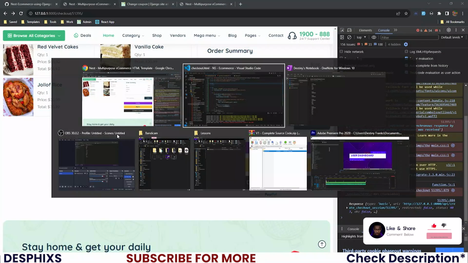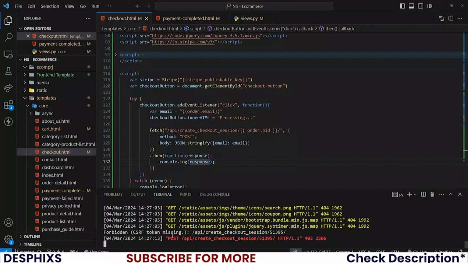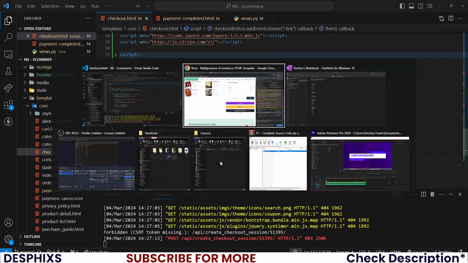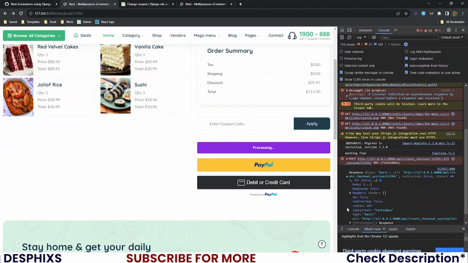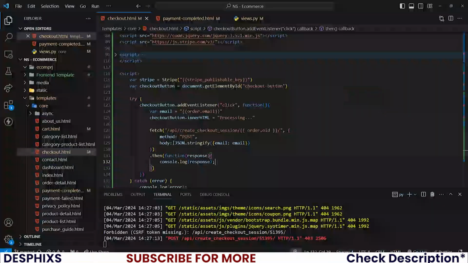So let's see our API. What is going on here? See, that's a 403 error. So there is a problem with making a post call here, and we actually need to see what the problem is. So let me open up this response fully, and this is the body. Headers is false. Okay, it's false. Redirect. Status forbidden. Type basic. So what is the problem? How about we just get other information, then we'll see what's going on with this error.